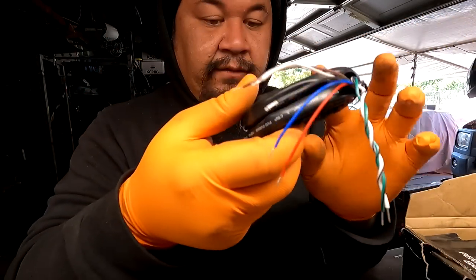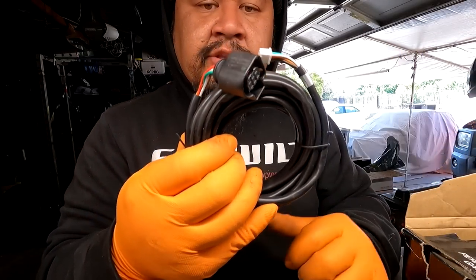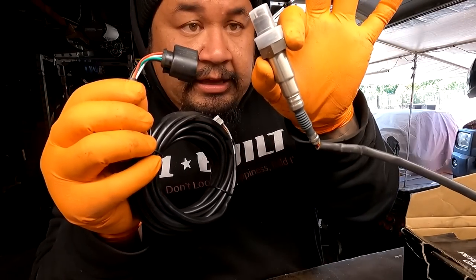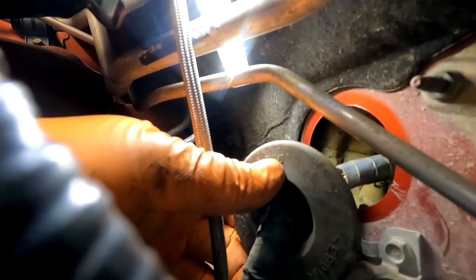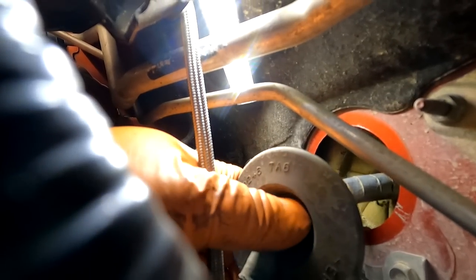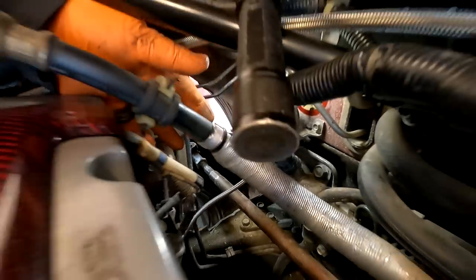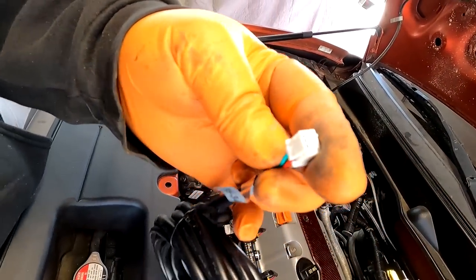So simple enough, we're going to need a route. I want to say it's this one that goes to the firewall, because this is for the O2 sensor, which is provided with the kit. So let's go ahead and figure this out first before we bolt this up. This right here is the engine harness that goes through the firewall, and this is the grommet that holds it in place. What I'm going to do is slice an X into the grommet just so we can fit the plug for the AFR harness, which is this little white plug right here. So we don't need to put a big hole in it.